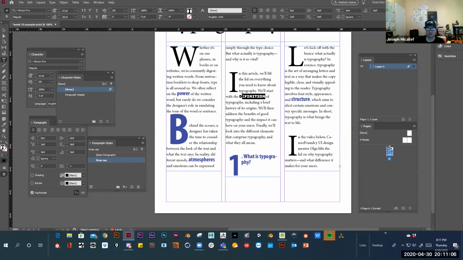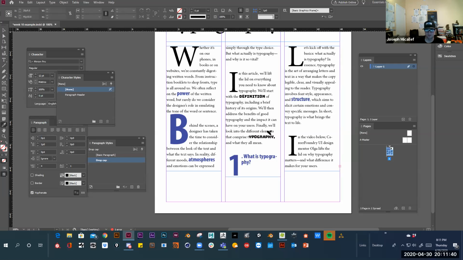So if I wanted to use this font for particular characters, let's say anytime I have the name of a person inside my text, or maybe the name of a city, and I want all the city names to be a certain color or a certain font, then I can use this eyedropper tool to quickly select that particular font being used, and then apply it. So I can apply it here, applying it to different words like that.